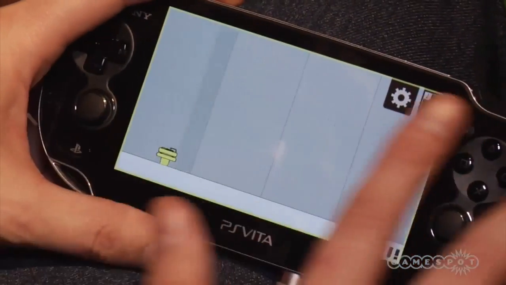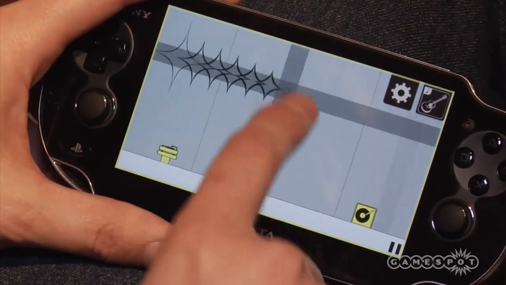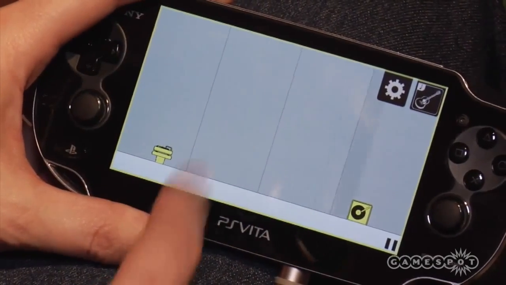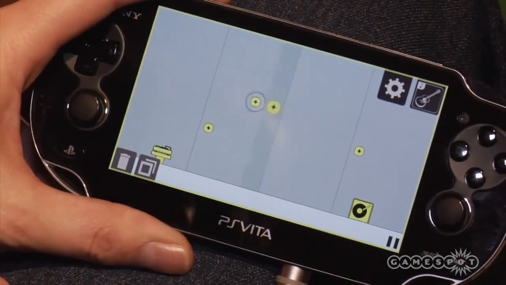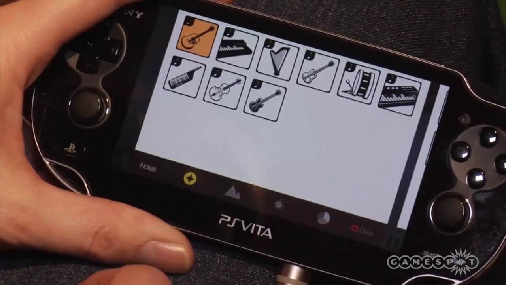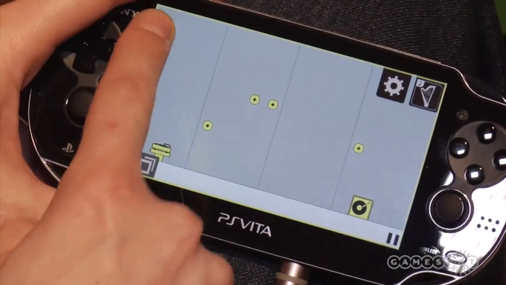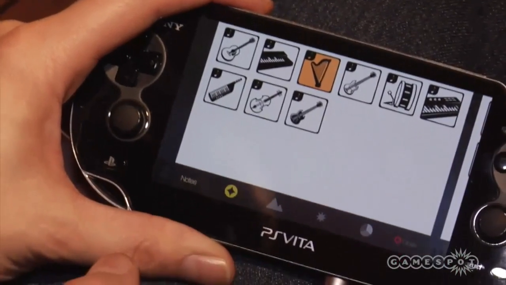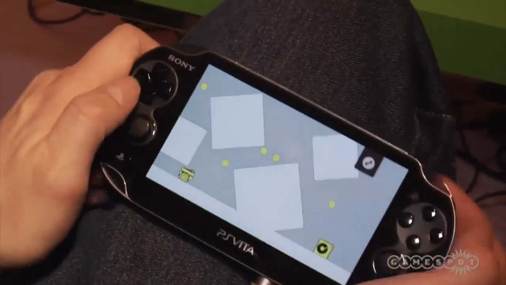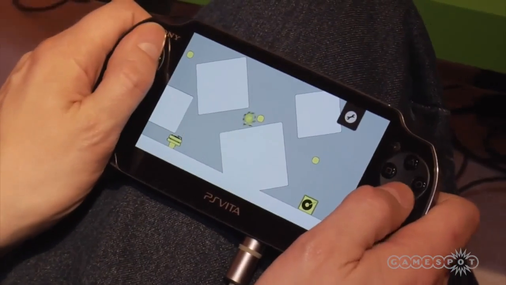So this is your editor screen. You can place notes from high to low, and you can place them anywhere on the timeline here. To place a note, you just touch and hold. You can also multi-touch as well. And you've got different instruments here. So we're doing guitar, dropping a harp sample there. Also got drums and other guitars and keyboards and stuff. Just toggle into play mode, and I can try it out.